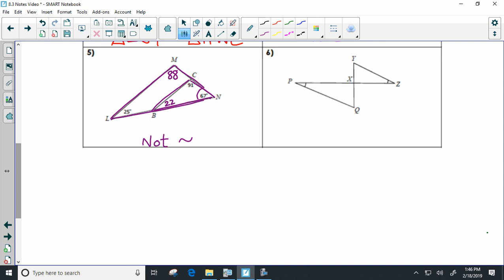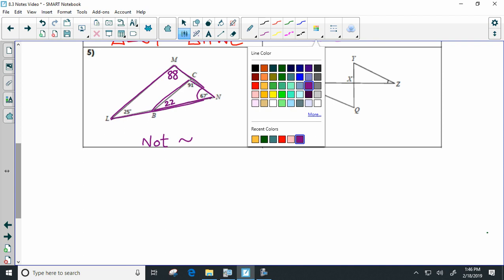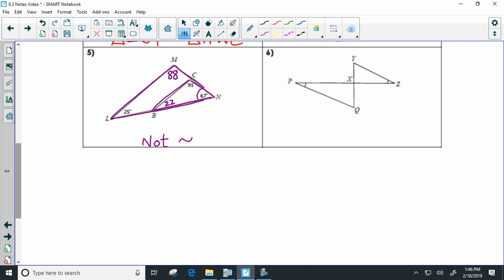All right, and the last one, number 6. Number 6 is bow tie triangles. So I have my vertical angles in the middle. I see that angle P is congruent to angle Z, so yes, I do have two angles congruent in each one. So I'll name the left one with no mark first, Q, one mark P, two marks X. That is going to be similar to the upper right triangle, no marks is Y, one mark is Z, two marks is X. Again, make sure that we put those in the corresponding places correctly, but how you name that first triangle is completely up to you.